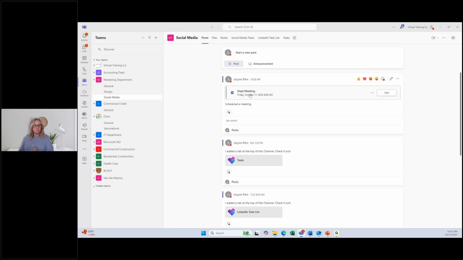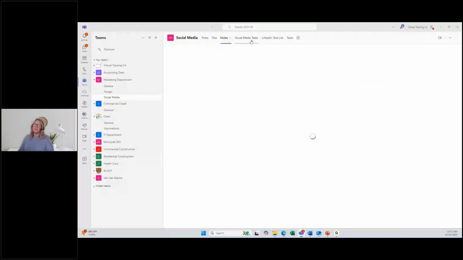And when the meeting was going on, it would actually show next to the social media name a video recording camera that is letting people know that the meeting is going on. They can actually open the appointment right from here or join it. So they could click on it to open it or just simply join it directly here from the post, which can be OneNote notebooks, it can be task lists, it could be Microsoft Lists, it can be a link to a SharePoint site, whatever it is that you need.